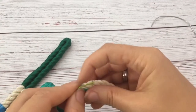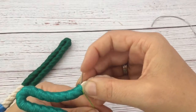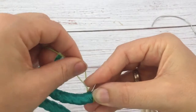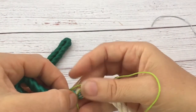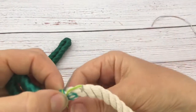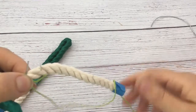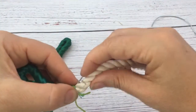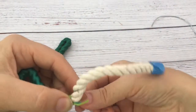I'm gonna add one more section with a different color here. I'm almost at the end. And just went back to that first color on that second layer. And then also open it a bit so that you can hide the end of the wire in there.